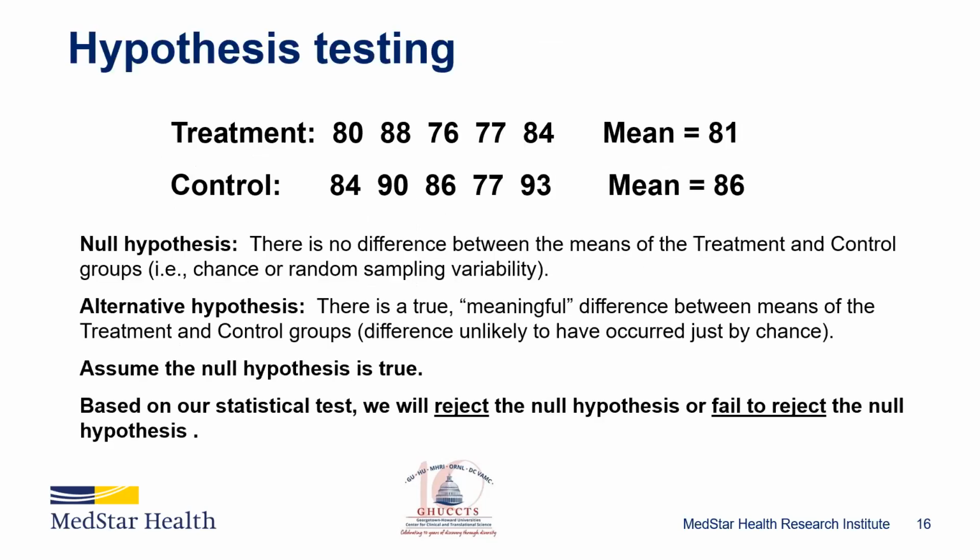Okay, we can then carry this over to hypothesis testing, where we want to compare, in this case, the blood pressure means of 2 groups: treatment, some treatment that's been given to lower blood pressure, and a control which doesn't get the treatment. And so what we want to do then is compare the means of these 2 groups. And we want to ask, did the treatment lower the blood pressure? Well, if you just look at the values of the means, you say, well, yeah, it lowered it by 5 millimeters of mercury.